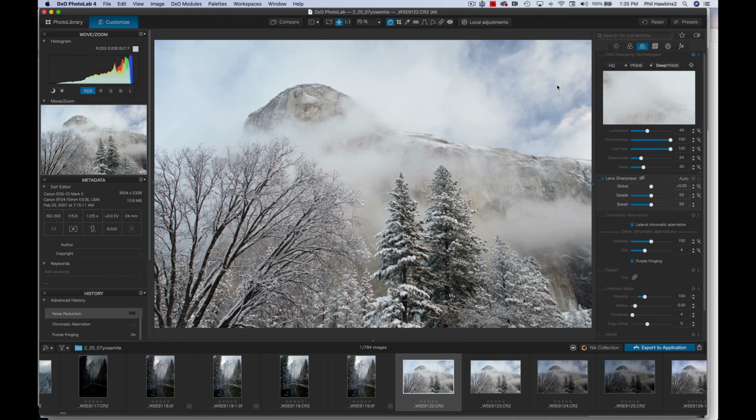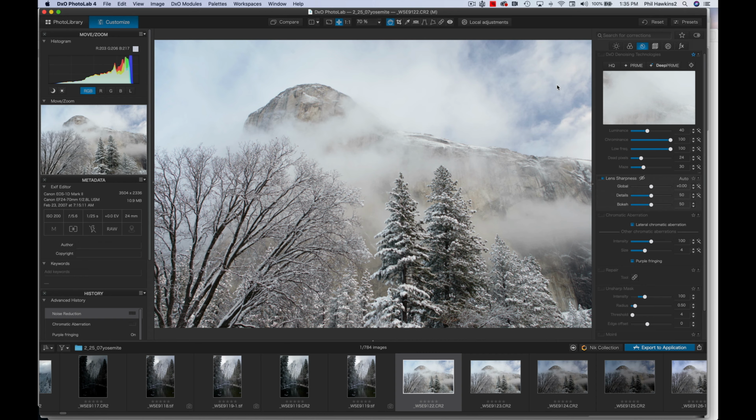Now, the conundrum for lens manufacturers is to try to reduce that effect as much as possible. And of course, the higher the price you pay for a lens, the less chromatic aberration you're going to get. There are many, many inexpensive lenses that are great lenses for the money, but they will produce quite a bit of chromatic aberration.